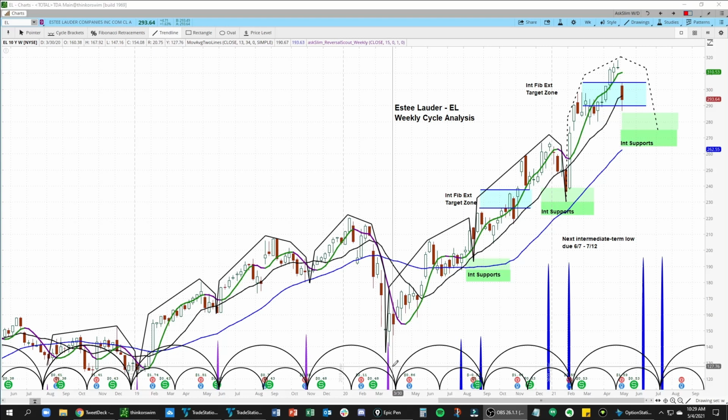So if we go back just to the March sell-off of last year, you can see that we had two cycles pushing up, with the dominant cycle pushing up as well as the minor cycle pushing up. And you can see the rally that we had. After that, we had a little bit of a flag forming here into the mid-cycle low, and then we moved out of that flag as we got into the rising phase on that minor cycle. And then we had our pullback here to form that next key dominant cycle low timing where we had two cycles pushing down. After that, we got into a rising phase with two cycles pushing up, and you can see the rally that we had.